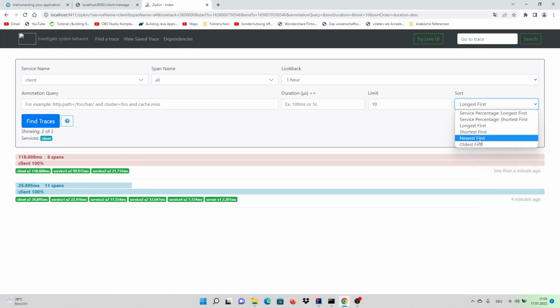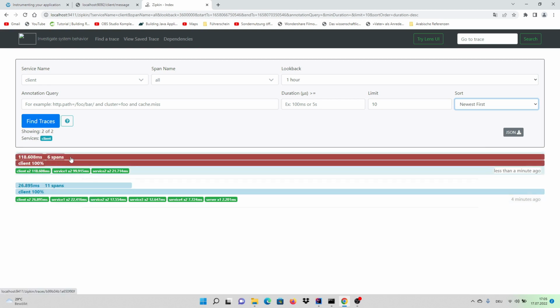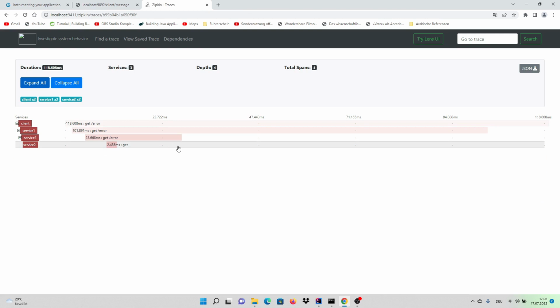We can select the newest one, and this is the trace where the request failed. Since we shut down service 3, the request gets stuck in service 2.